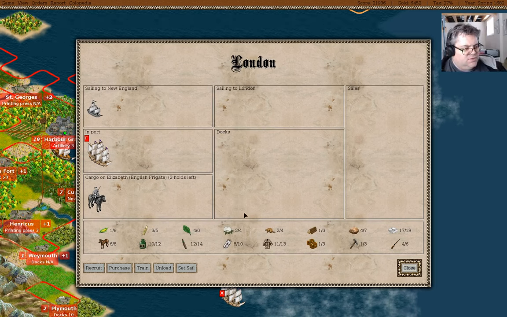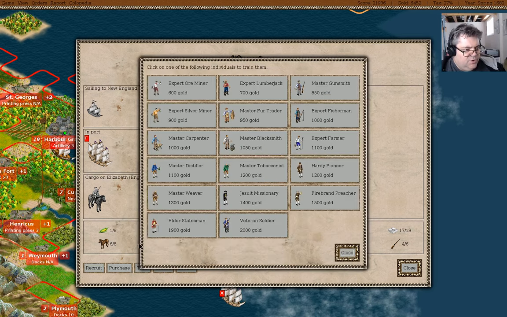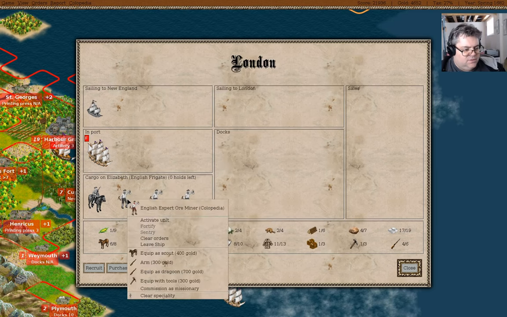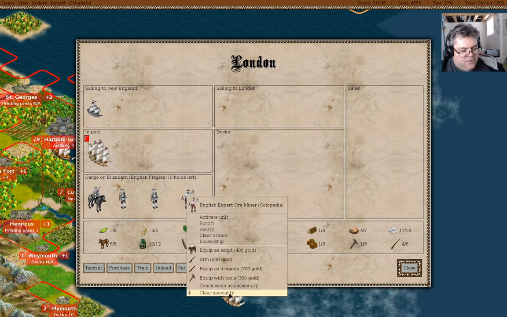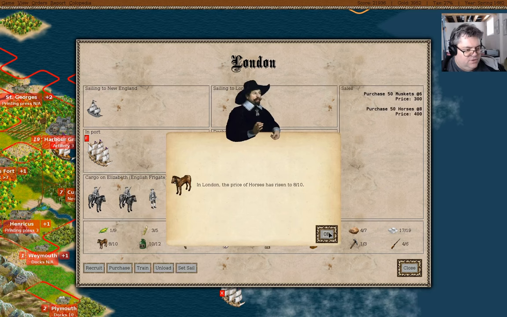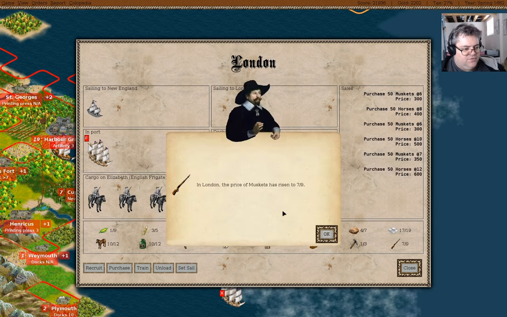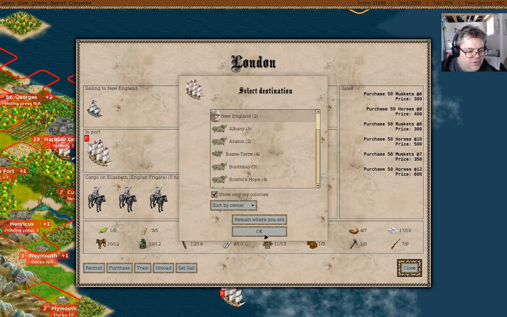But what I'm going to do is also head out here, since I've got some more gold. I'm not going to recruit that guy for 710. I'm going to train an expert ore miner for 600. I'm going to grab three of them because I got three holes here, right? And I will clear the specialty. This is kind of a hack, a cheat, but it's within the rules. So I can equip as a dragoon for 700, and for 800. And now I can equip as a dragoon for 950, and I'm going to have to let that settle for a bit. Right, but now you can go to New England.